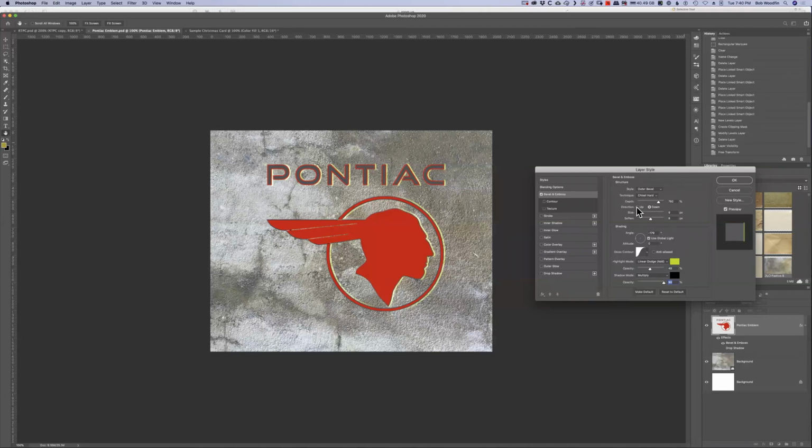If we take this and make it go up instead, everything jumps to the other side. So that's something to think about too. Your light is now coming from the left, which is really what I wanted anyway, because it looks to me like this texture in the background, the light is kind of coming from this direction, maybe a little bit even up like this, but particularly in this direction. So I want the highlights to be on the left side. So by doing that change, I have the highlights on the left side. So you have those kind of pumped up there now. And if I really want that to be even more pronounced, I just keep going with this. And now it looks like it's really pushed out from the background.